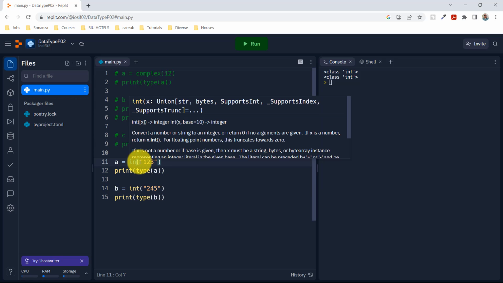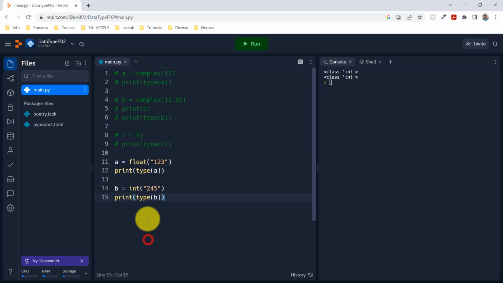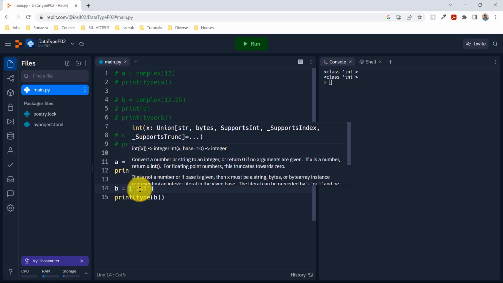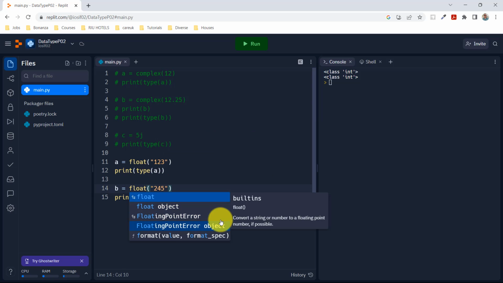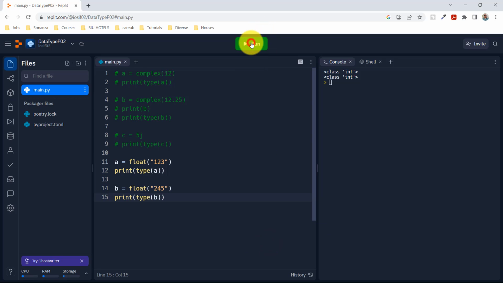Yeah, let's see if we can do the same thing with the float, if we can do the conversion from string to float also. Yes, we can do it now. These two variables have the float type because I used the conversion from string to float using this float function.